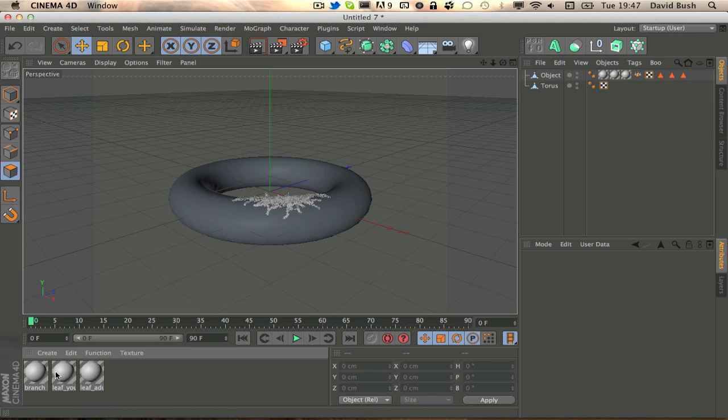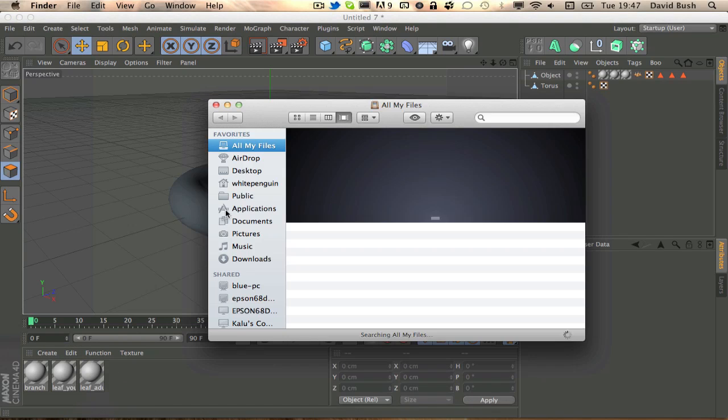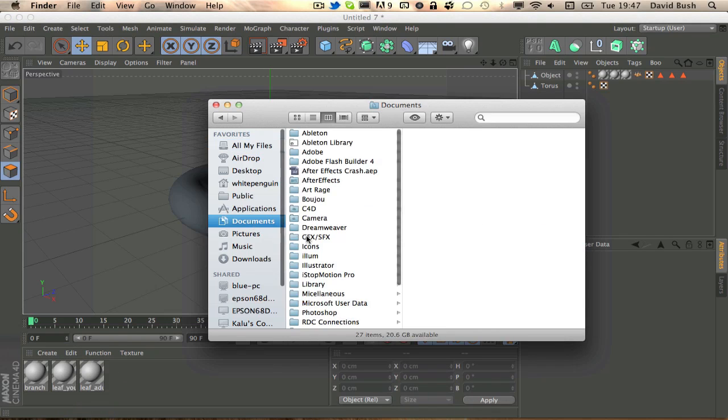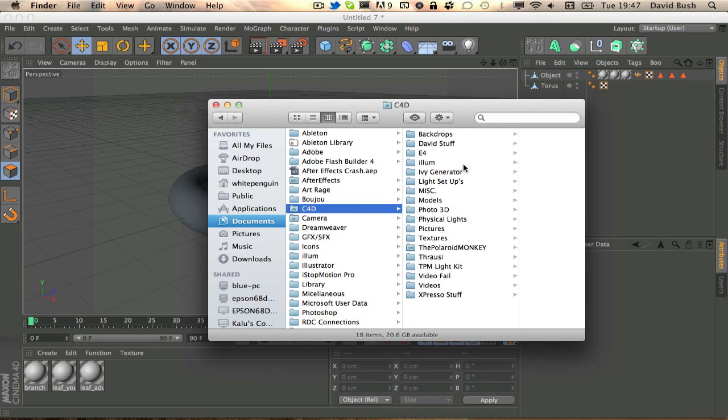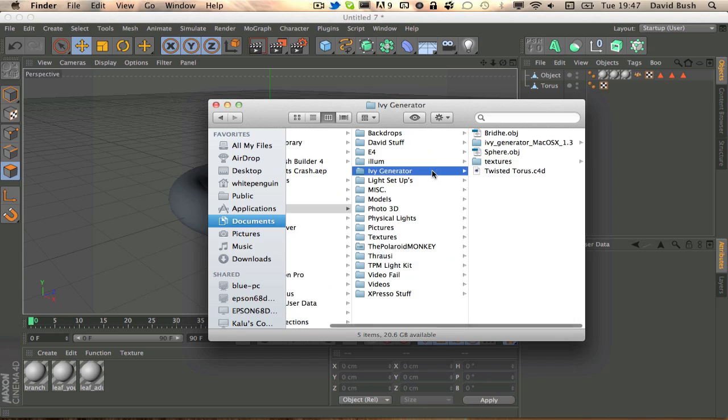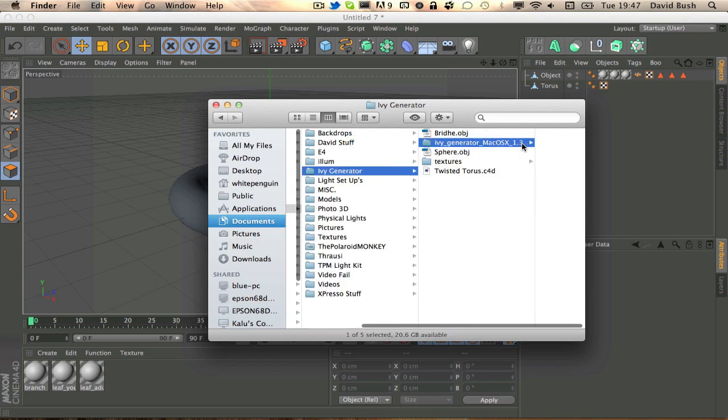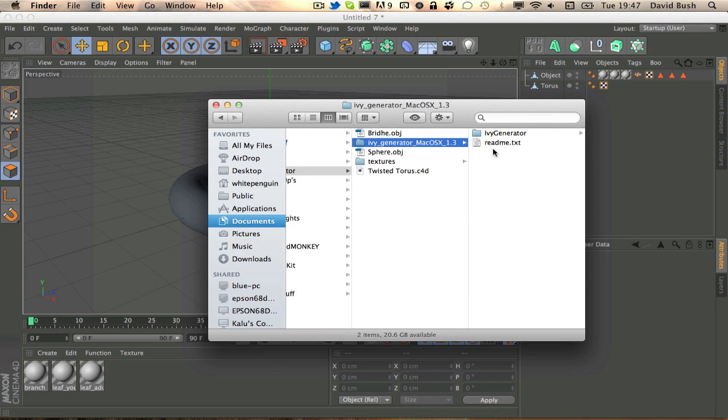And now, when you've downloaded your IV generator, you will have put it wherever. I don't know where you've put it. What I recommend you do, I'll show you. If you have a Cinema 4D folder, go into it; if you don't, make one. Copy the IV generator folder over without the actual application in it. Put that in your application folder. Unless you're on a PC, I don't care. I'm joking, I really do.